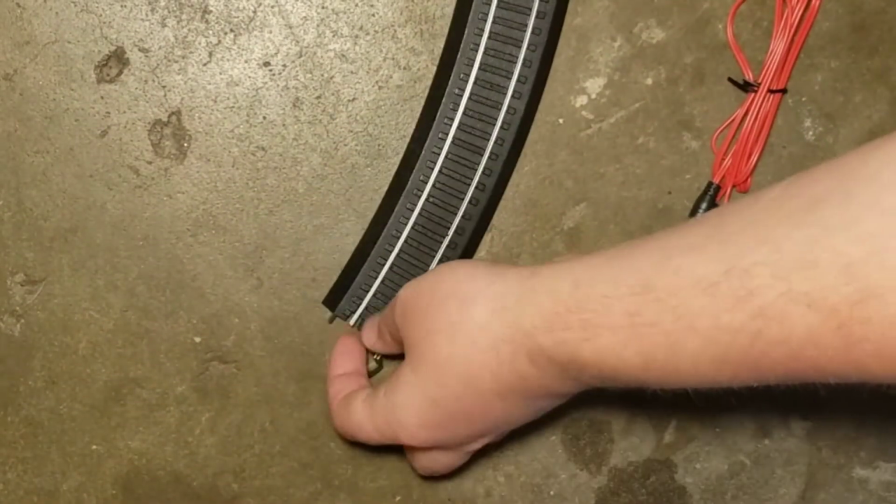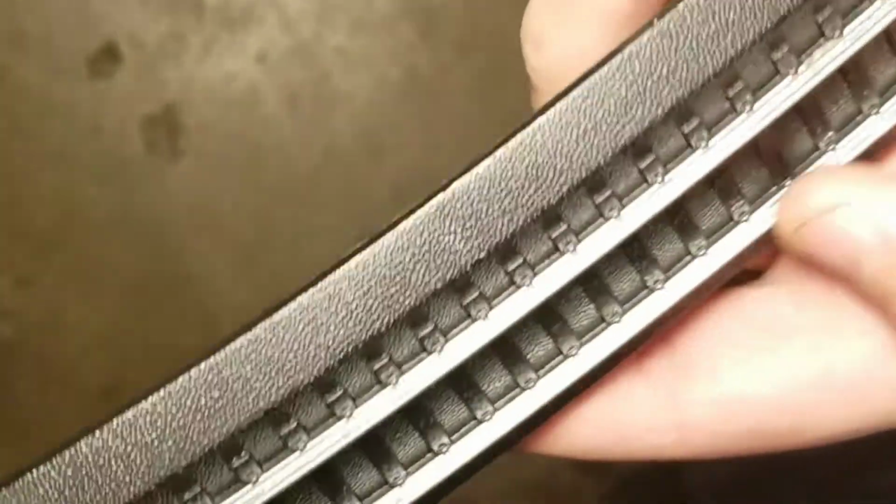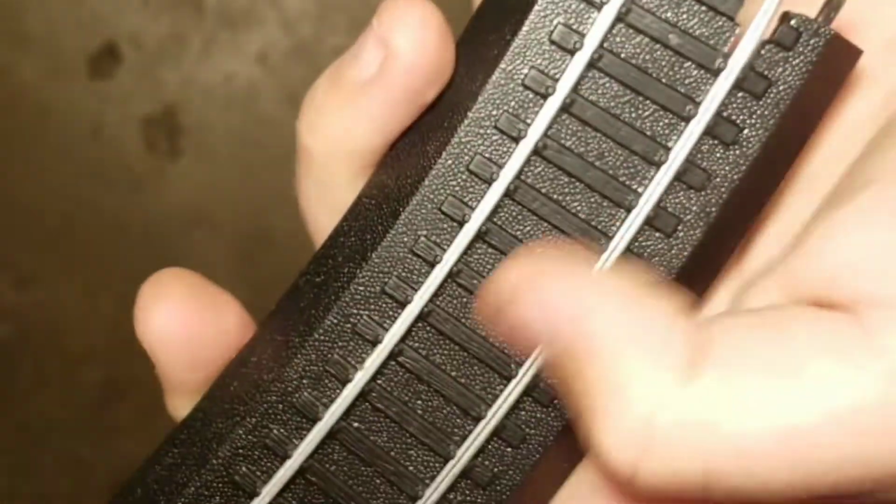Okay, so we've got the wall wart and the wiring, pretty simple wiring. It's just a standard headphone jack with their plug on it that goes to the track. We've got Bachmann EZ Track. The black roadbed is steel track. And then we have the controller. It's got a direction switch. Nice smooth action.